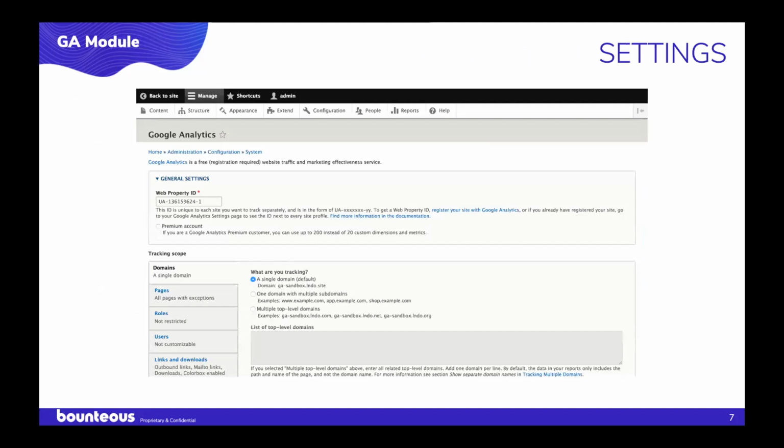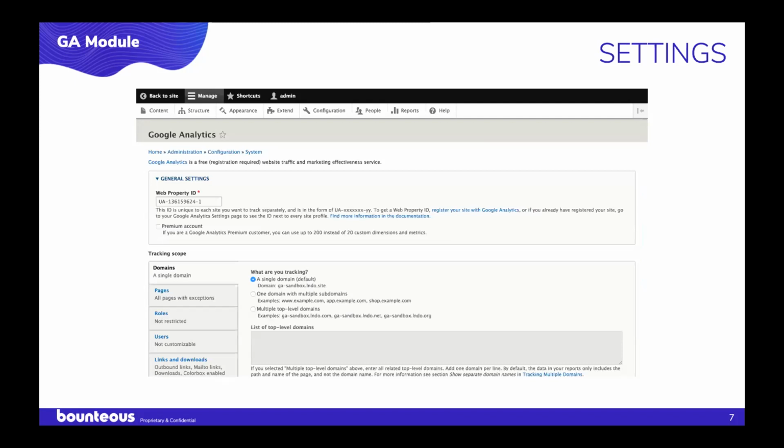Before we dive into Tag Manager and some of the modules for Drupal for Tag Manager, we'll talk just a little bit about the Google Analytics module that I imagine many are familiar with. Some of the setup here is going to look pretty similar to what we see with the Tag Manager module. With the Google Analytics module, you provide your web property ID, and that essentially inserts the tag code on your site.